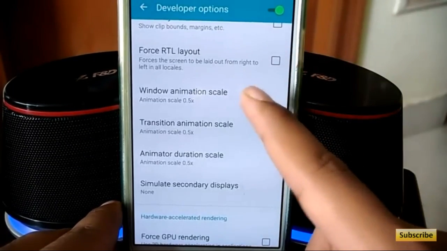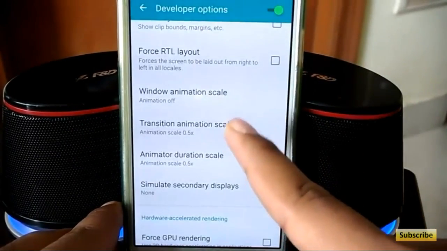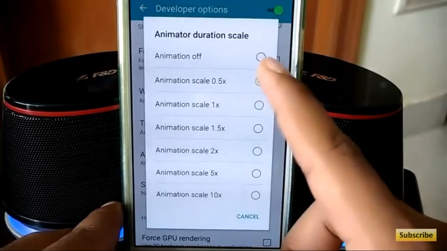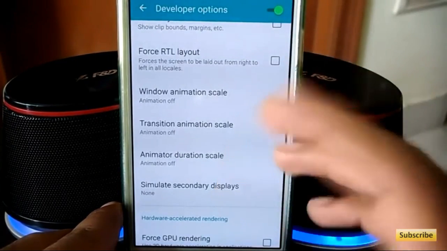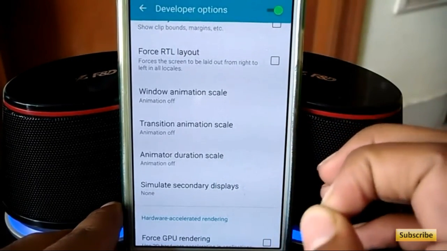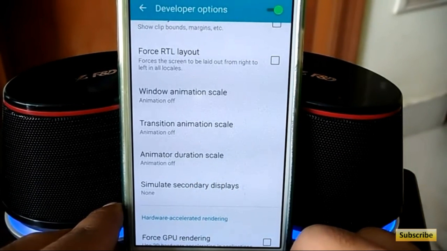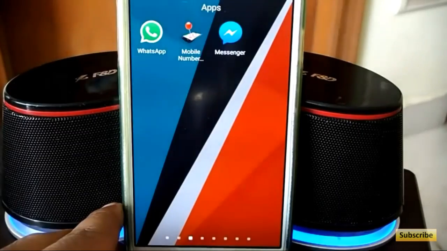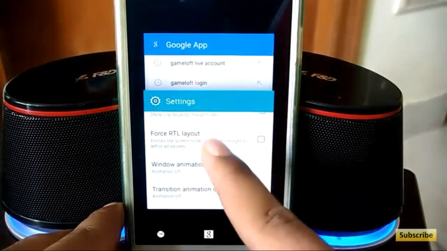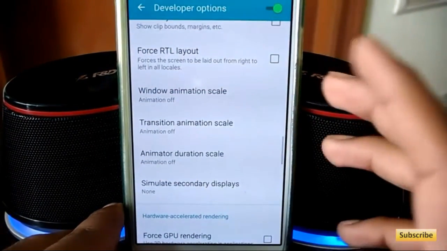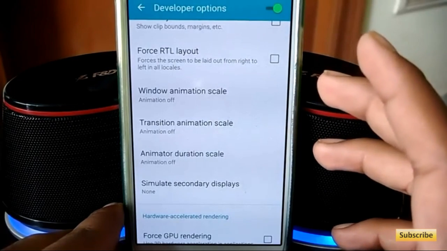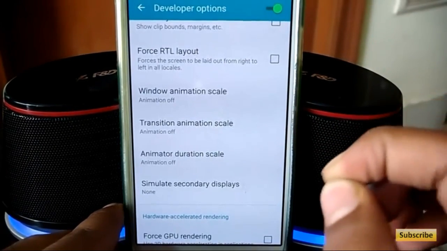You can also turn it off. As you can see, it's animation off. If you turn it off, everything, the animation will stop. You will not have any transition when you switch between things, so it might look a little bit ugly, but it'll be very fast because there's no animation. So as you can see, it's too snappy. There is no animation in between switching apps. As you can see, no animation at all. Everything switches without an animation, which means you're not wasting that 0.05 seconds when you switch between apps.